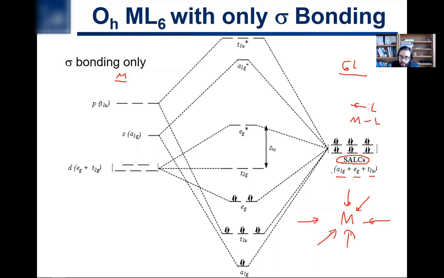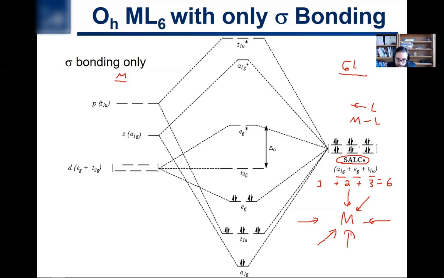We can do a little bit of check work right here. You may remember from Mulliken symbols in character tables that the A1g symbol is singly degenerate, okay? That the Eg Mulliken symbol is doubly degenerate, meaning there's two of them, and the T1u is going to be triply degenerate. That's what the symbols A, E, and T stand for. And so that's a total of 6 orbitals for the 6 ligands that we're talking about that are forming sigma bonds. So you can look at a character table to see about these more in depth, but for the purposes of this course, we don't have to worry about it.